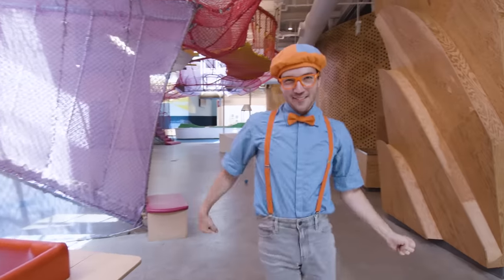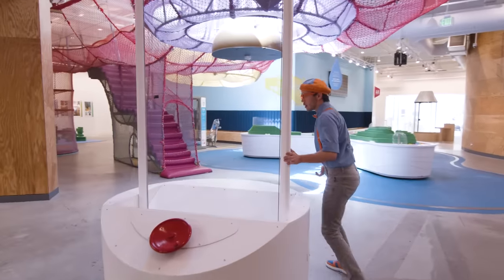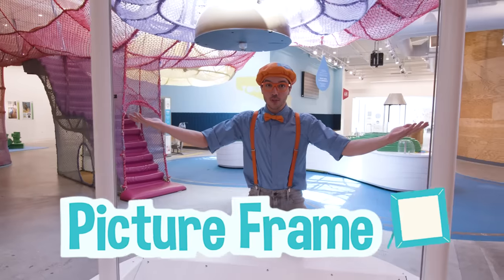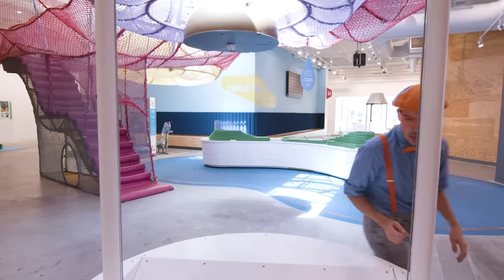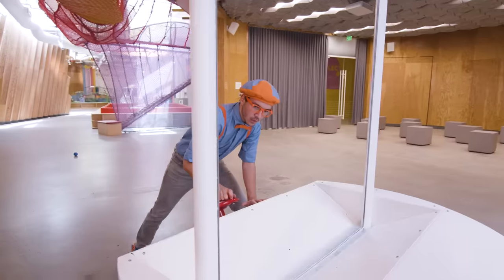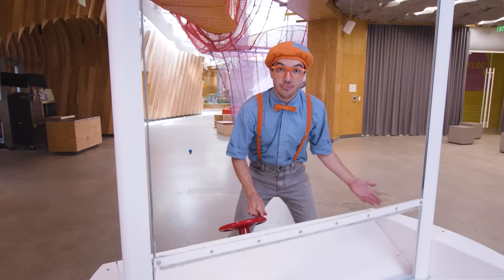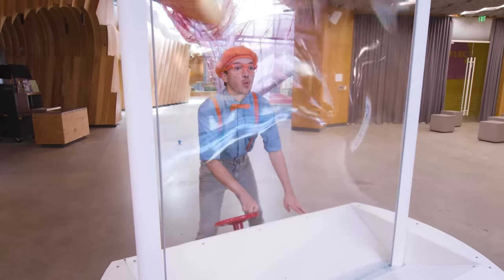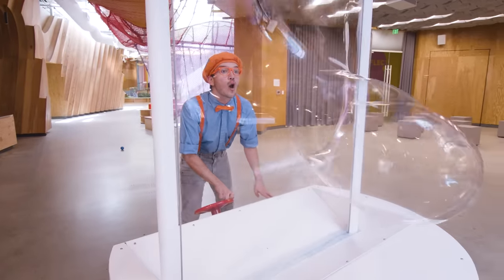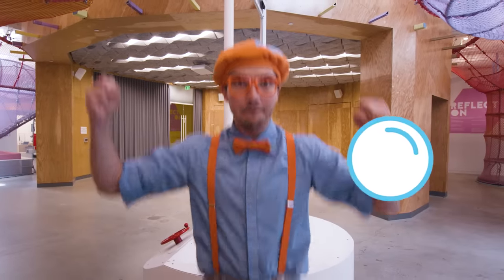This is so amazing. I really am having so much fun playing with you today. Hey, and look at this. It looks kind of like a really big picture frame. Yeah, it's a big square. And it has some pulleys and a steering wheel. When I move this steering wheel, whoa, it moves up and it makes bubbles. Let's see if we can make the biggest bubble with this giant bubble blower. Was an amazing bubble, but it popped because that's what bubbles do. They get really big and then pop.